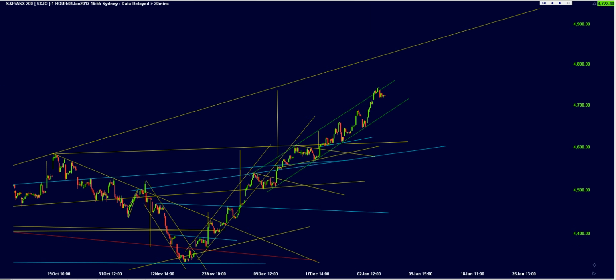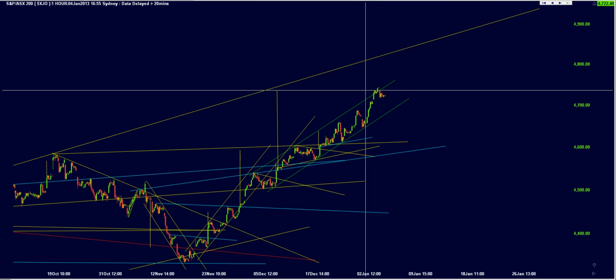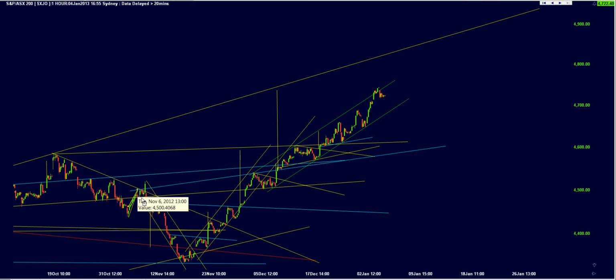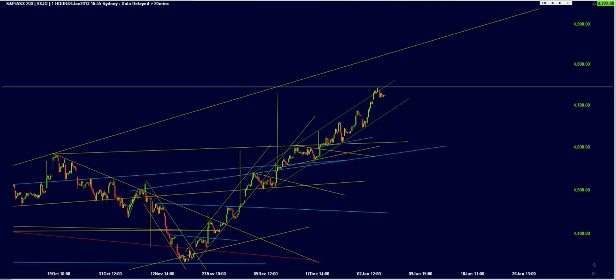We've headed on up to our minimum expected target of our inverted head and shoulders pattern. Now that's where we had a left shoulder here, a head, a right shoulder with our handle breakout. Now we measured the depth of this pattern and we added this onto where the market broke out, and as you can see, we met that target exactly on Thursday of this week.